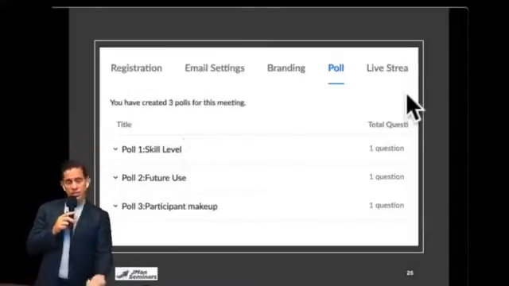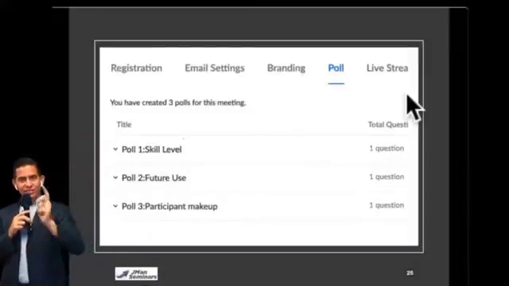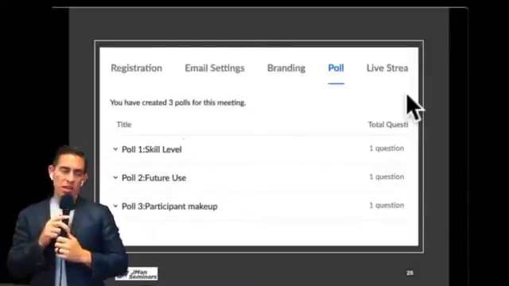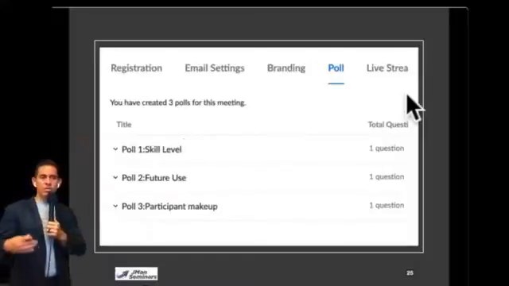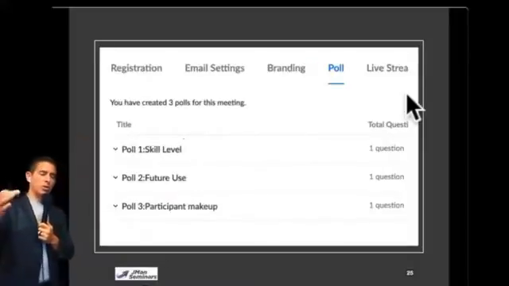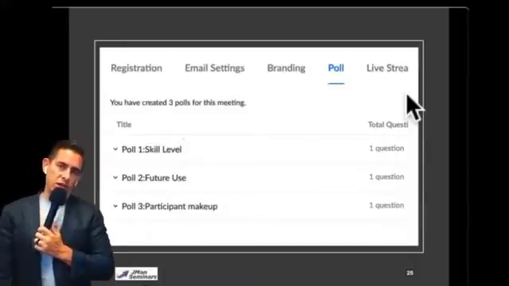Again, this could be, hey, what do you think of this kitchen? How do you rank it? 1 to 5, 5 to 10, have little polls as you go through and as you're walking through the house. It boosts the level of engagement. It also helps you to figure out how people feel about certain things in the house.